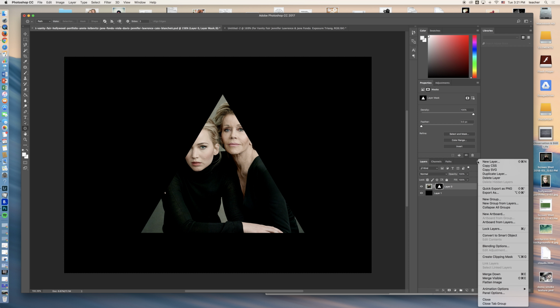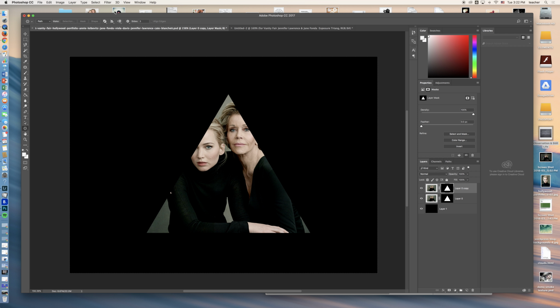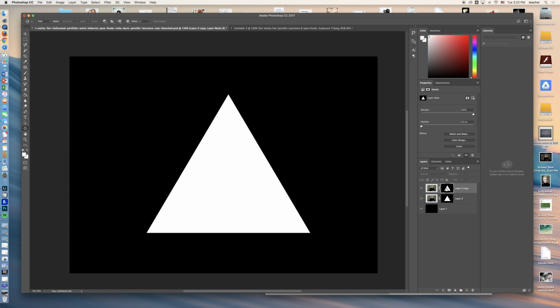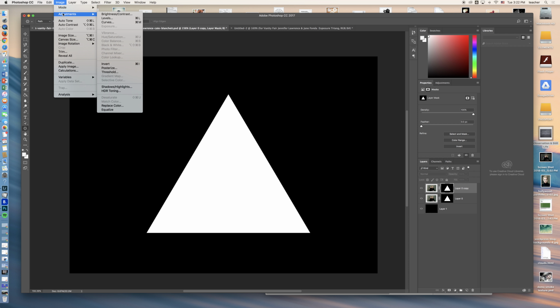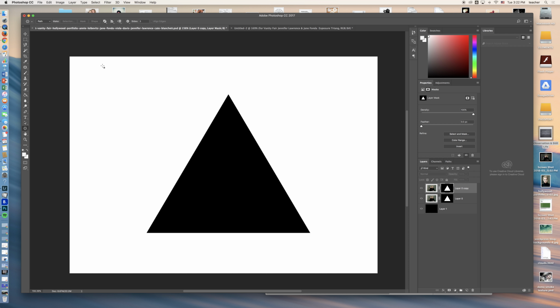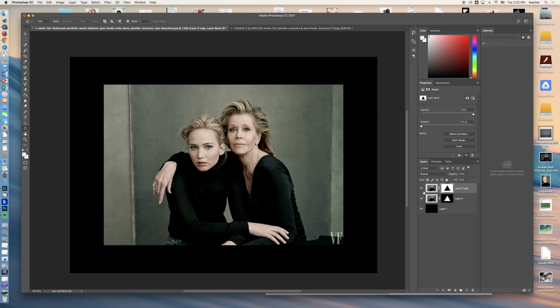I'm going to click on the layer mask of the top layer here, and I'm going to option click, and that's what I see. That's what the actual layer is, so I could see the layer. I just click right back here on the eye if I want to see the whole thing. So I option click, image, adjustments, invert. That's basically what it is. I'm going to click back on the eye. Now I see the whole picture because this one's masking the center, that one's masking the outside.